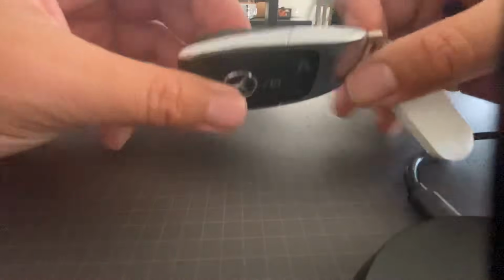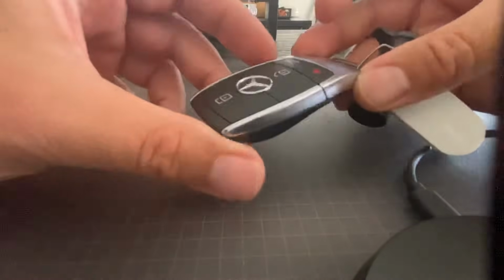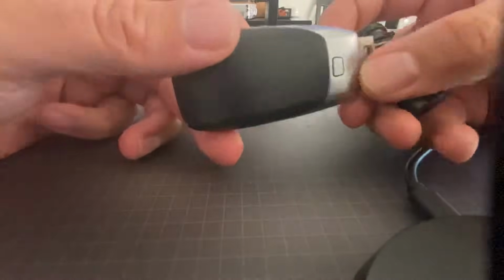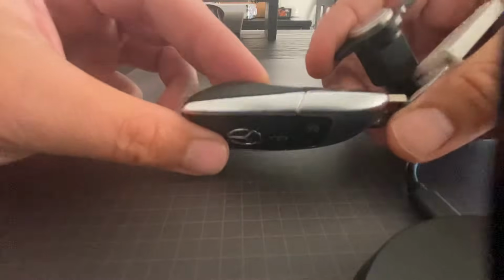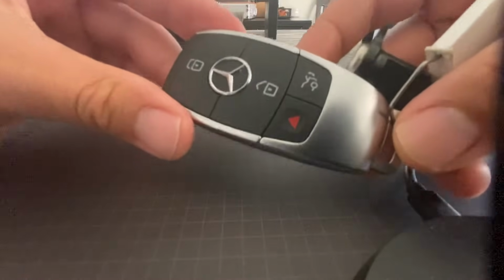Good afternoon, everybody. Today we're going to be looking at this 2020 Mercedes key. Now this came off an A220, but most of these recent keys look just like this. So if your key looks like this, chances are your battery is going to change exactly the same way.